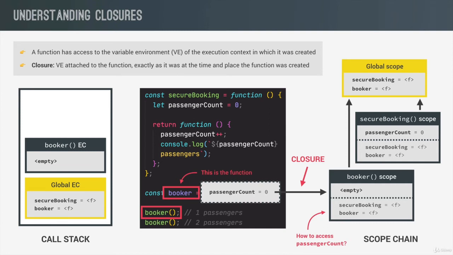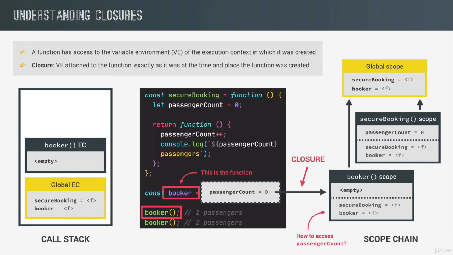So what matters the most here is that the Booker function has access to the passenger count variable because it's basically defined in the scope in which the Booker function was actually created. So in a sense, the scope chain is actually preserved through the closure, even when a scope has already been destroyed, because its execution context is gone.